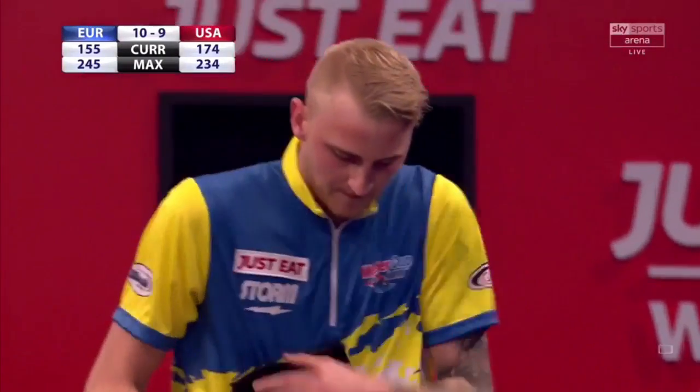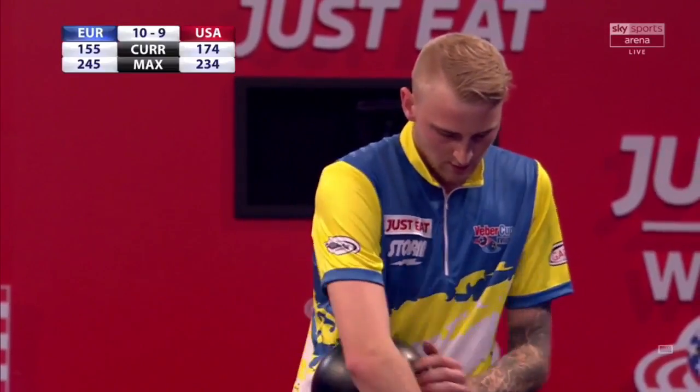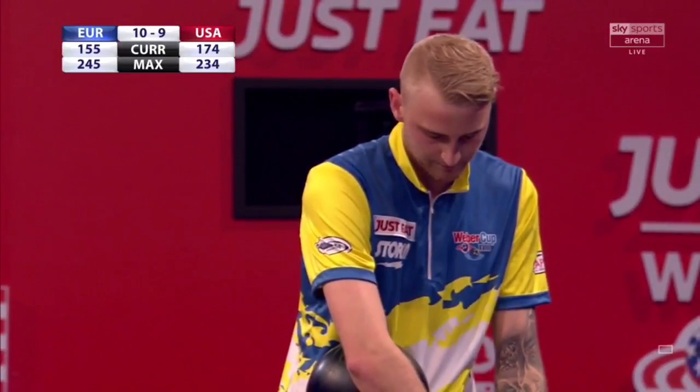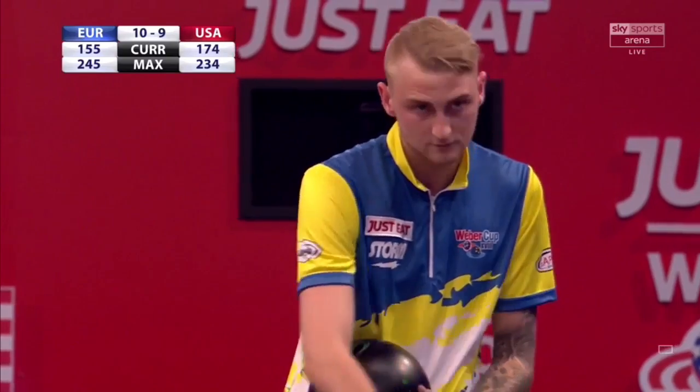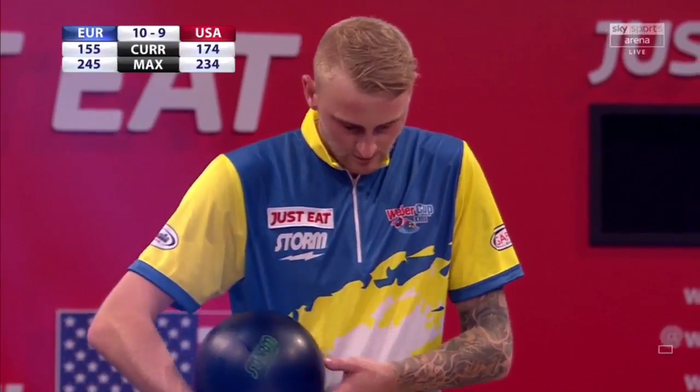A strike here will put him right back in the lead. Would you bet money on a strike right now from Jesper Svensson? He can't find a strike. He's had 2 through 7 frames. And the odds are? Well, statistically then, by the law of averages, he's due. In fact, he's due 3 in a row, and if he can get 3 in a row, Tackett will be on the receiving end of this one.